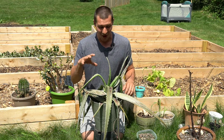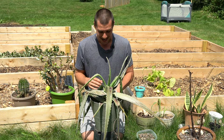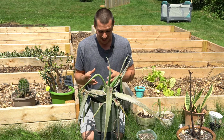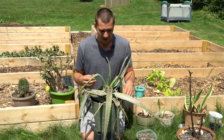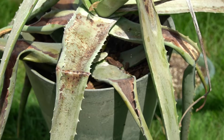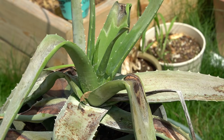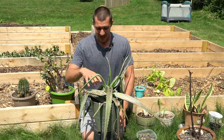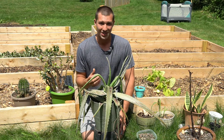Today's video is going to be all about our aloe vera here and how we almost killed it and put it to rest for good. I've had this thing for about 3 years now, so I estimate the plant to be maybe 3.5 or 4 years old. And just this last year it bloomed for the first time, and for the first time ever it also almost died. I'm going to tell you guys about how that happened and then what we're doing now that it's in this state to make sure that it recovers with no issues whatsoever.